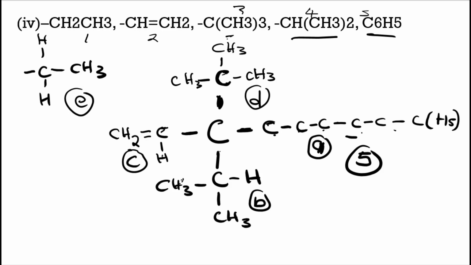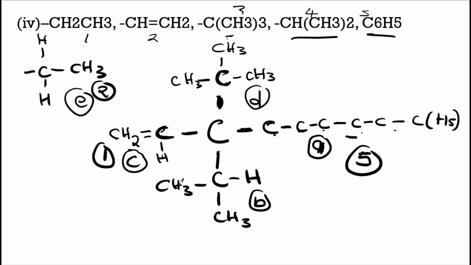Okay, so this group here is attached to hydrogen. This C here is attached to hydrogen and a carbon. This one is attached to a carbon and a hydrogen. So between these two, this one will be the lowest, and then followed by this one here. Why? Because this carbon is only attached to one carbon, and this carbon is also only attached to one carbon. But this carbon here is higher than this carbon because this carbon has got two hydrogens, while this carbon here only has one hydrogen. That's why this one is higher than this.